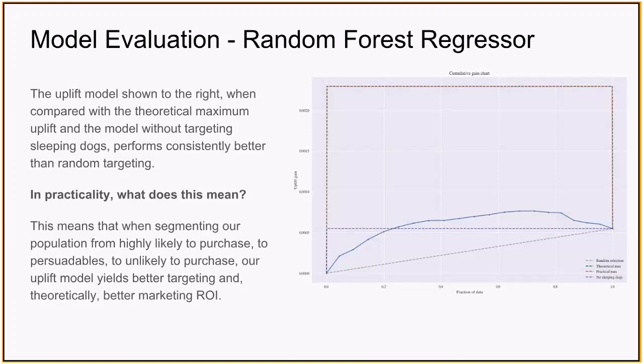In actuality, what this means is that we could hypothetically utilize a model like this for being able to segment our population for those who are actually going to be persuadable, and target those users who would exhibit the highest uplift for our conversion and yield better marketing ROI for any given client.